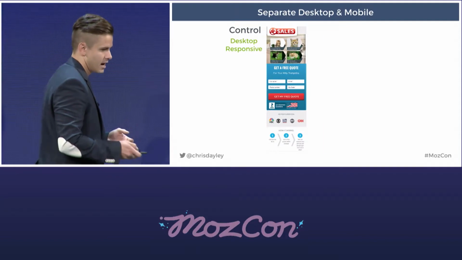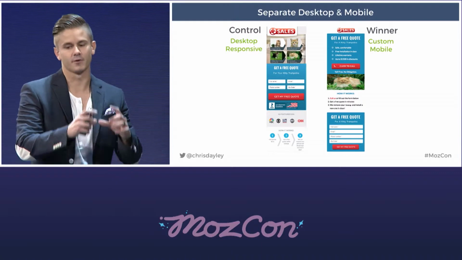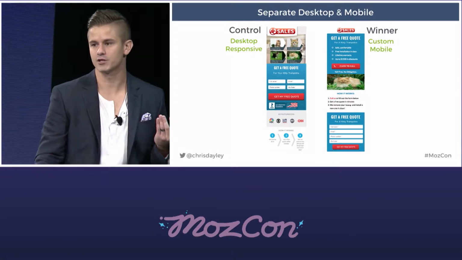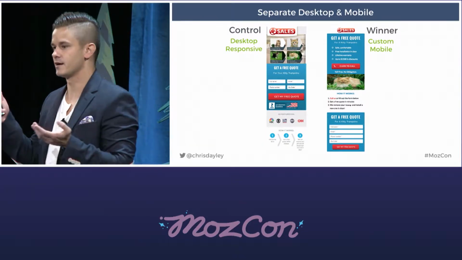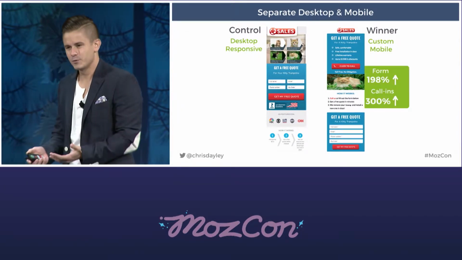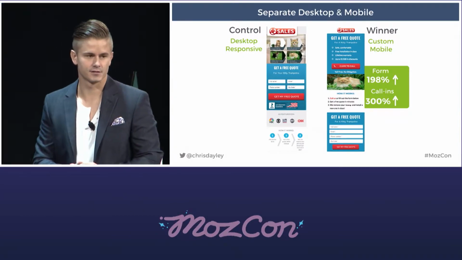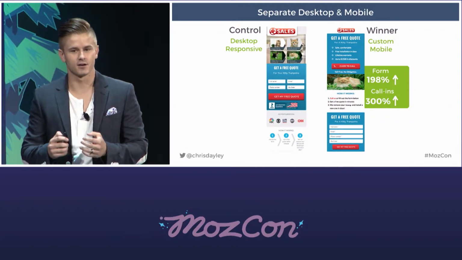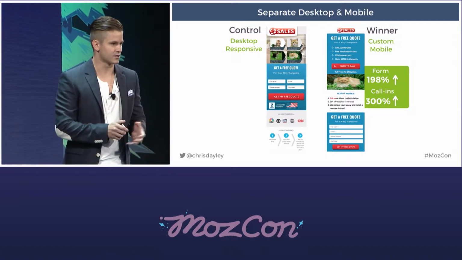The winner, we ended up having the click-to-call button featured very prominently at the top. We removed most of the images. The form was lower on the page. So what we thought would happen was, well, call volume is going to go up and form completions are probably going to go down. What happened was we saw a lift to both. So form completions and call volume increased. And that, again, reinforced the idea to us that our mobile users are engaging with our page completely differently than our desktop users.